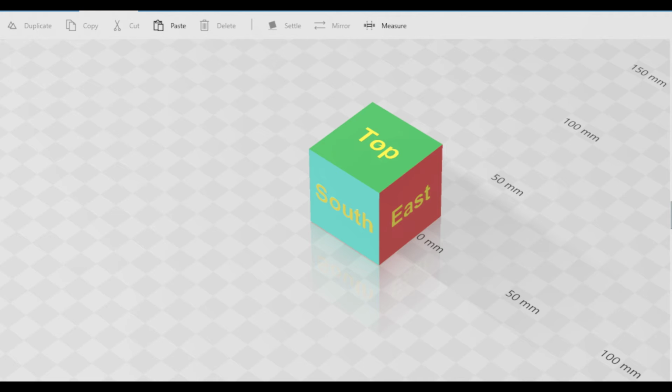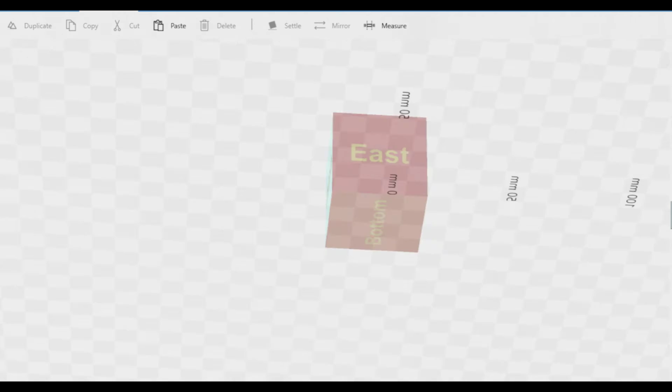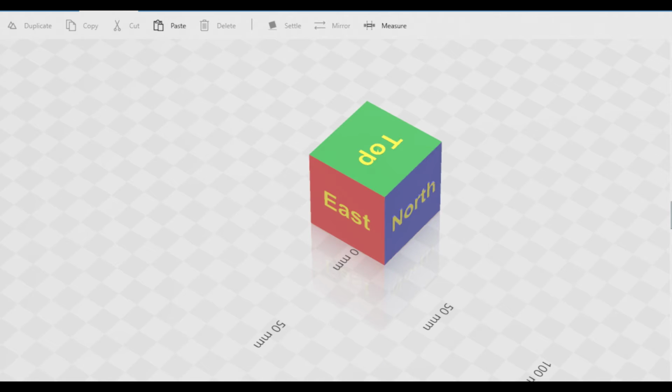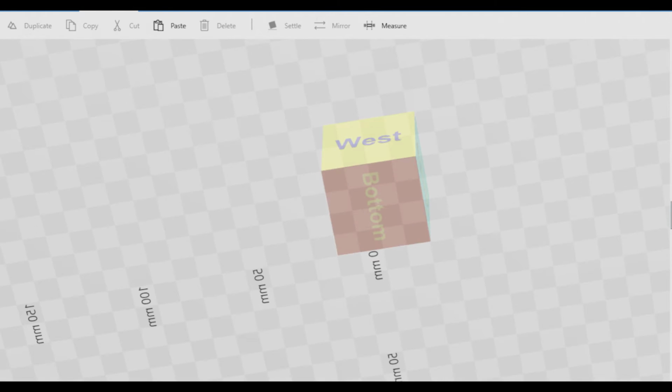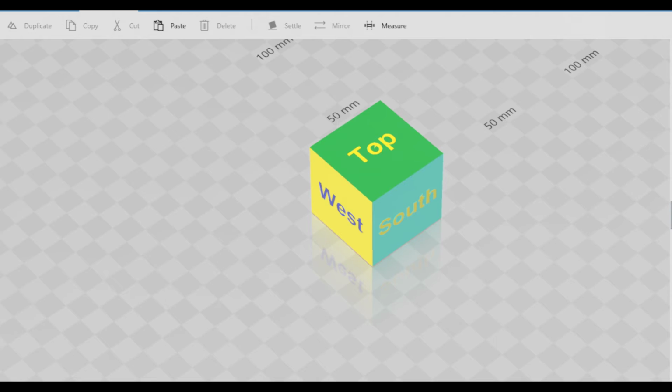So what view would this be? So this would be a top view from the southeast side. Now you've got a bottom from the southeast. Now what do we say here? Generally we're going to name either north or south first, right? So we're going to say northeast bottom, northeast top, northwest top, northwest bottom, and we've got a southwest bottom view and a southwest top view.